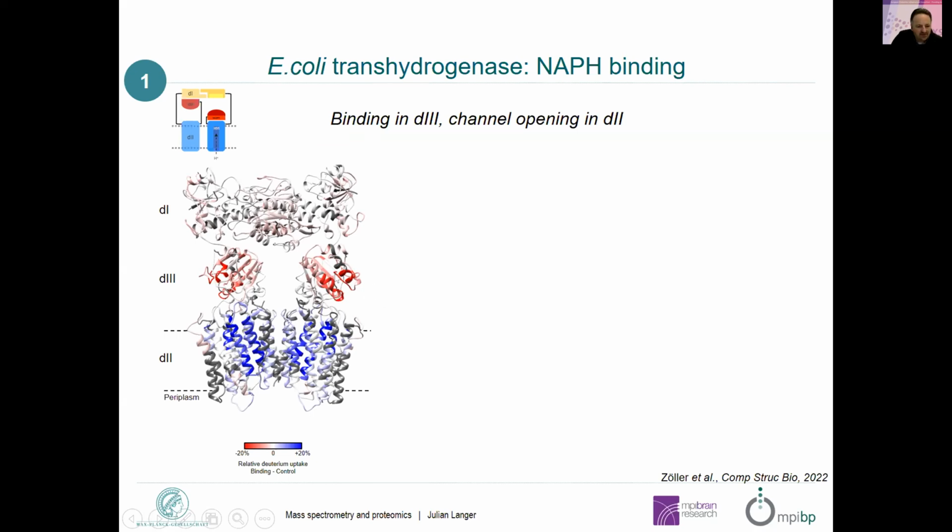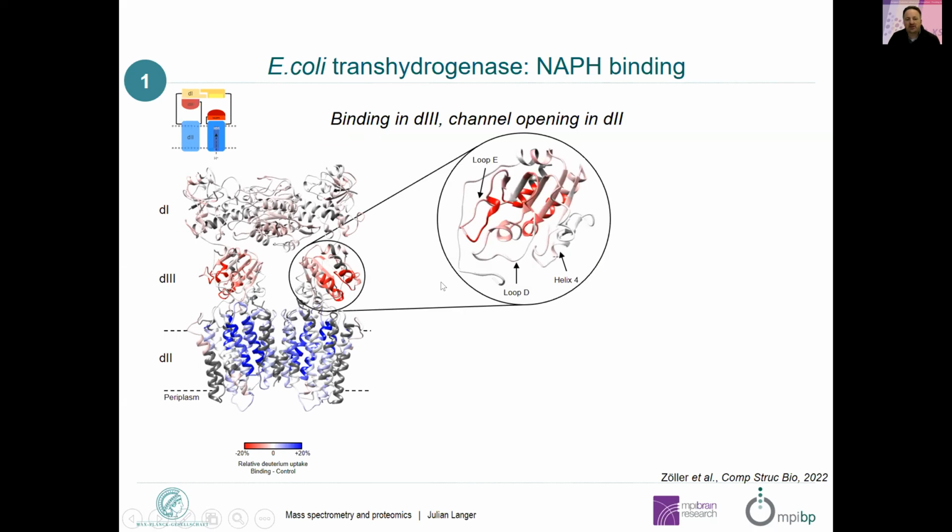You can see right away that there is the segment here in domain 3, which represents NADPH binding exactly in the location we expected. Loop D, we were a bit surprised that it wasn't more involved here, but it's actually quite flexible, so it could be involved in binding, but our deuterium uptake is just not reduced so much. But this is exactly the site that we know NADPH binds, so that's a good sanity check. And the peptides we actually saw were really beautiful, with reference uptake plots that we're very, very happy with.